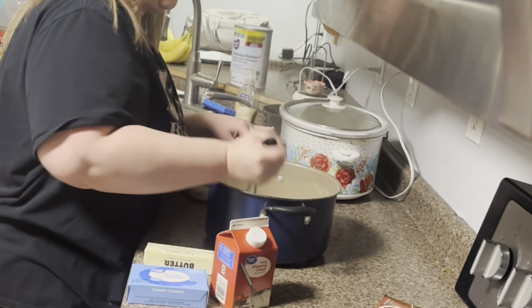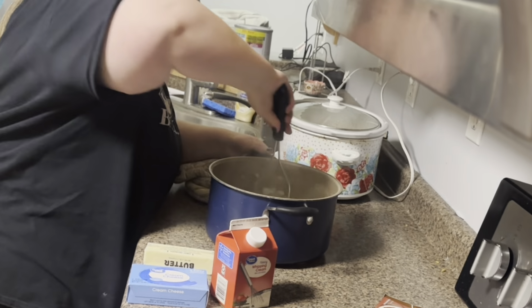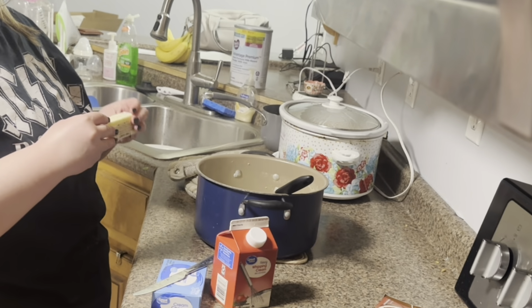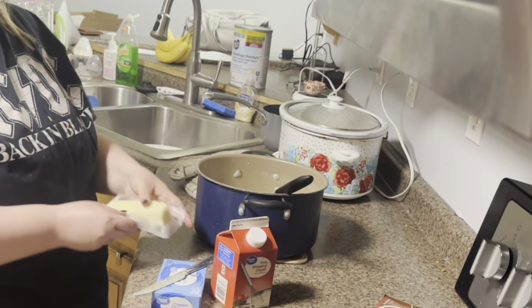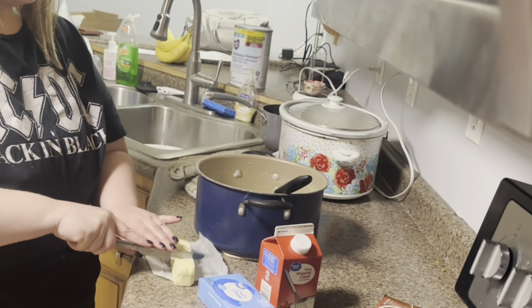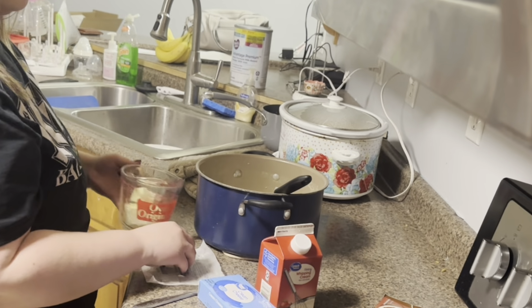Everything is quickly coming together, so I'm going to go ahead and do my potatoes. So I just boiled those until they were done. I'm using my little potato masher. I'm gonna add a stick of butter, some cream cheese that I melted in the microwave with the butter. That's kind of the key here, is to just make sure that everything is the same temperature. And then I'm gonna add a little bit of heavy cream until it's to the consistency that I want, and taste it for seasoning. And then I do end up adding just a little bit of salt.